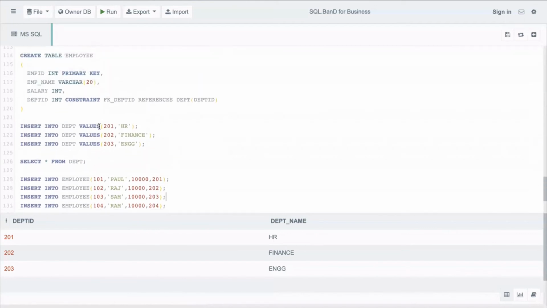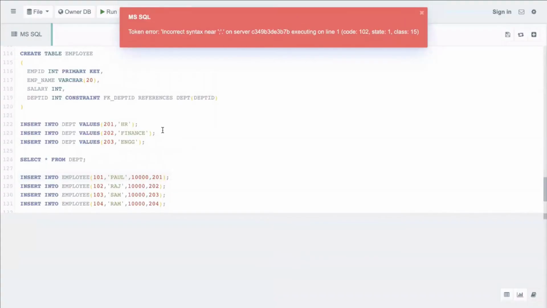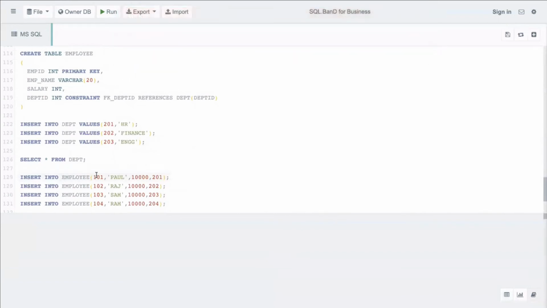Now let's try to insert some data into the employee table. Incorrect syntax, insert into employee values. Okay.